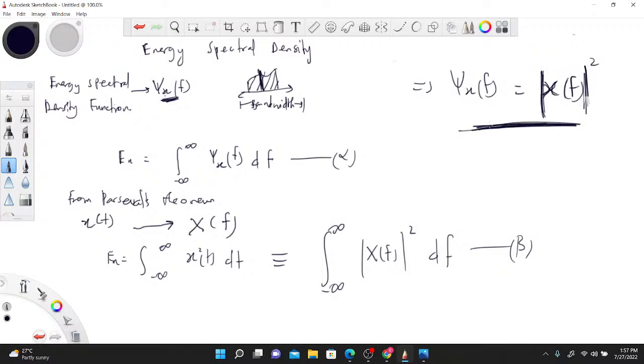All right. So this is it. I'm saying that we can also quantify the energy of the signal in the frequency domain. If I'm able to specify a function in the frequency domain representing the signal, then for a certain bandwidth, the area under that function will give me the energy of the signal. And we said that function is what we are calling psi x of f, the energy spectral density. So I can find the energy of the signal if I know the energy spectral density. Parseval's theorem connects time domain functions to frequency domain functions, and therefore this energy can be written as this. If I compare 1 and 2, then psi x of f is given by capital X of f squared.